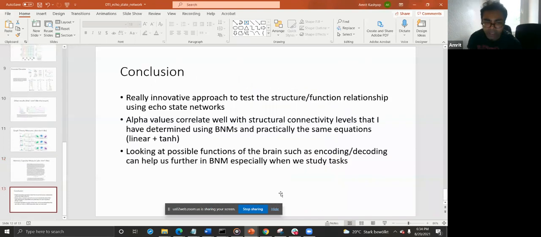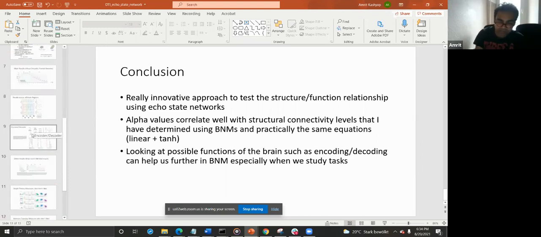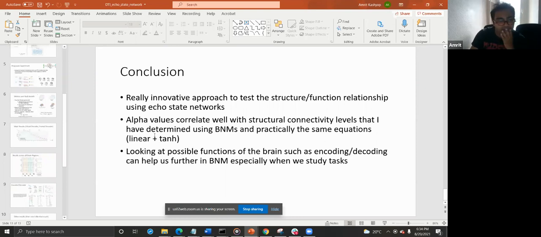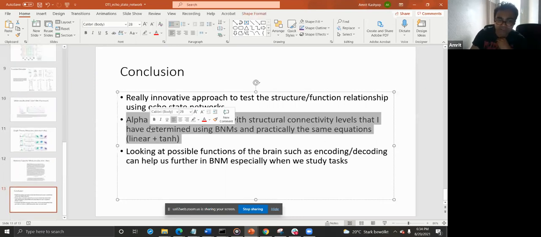But in conclusion, the thing I really like about this is that, instead of looking at the structure-function relationship the way that I do, which is just simulating a dynamical system and then trying to match it with resting state, she actually puts a task in here. She makes the connectivity try to do something like a memory task, putting something in one part of the brain and recovering it back out. Honestly, I think this is a great idea, especially because I've been trying to think about how to move towards tasks for a long time.